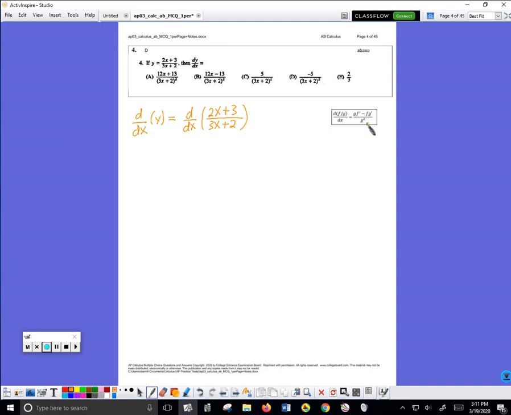And I have to use the quotient rule right here. So f is the numerator, g is the bottom, the denominator. So I take the denominator, make sure you put the denominator in parentheses because it's two terms adding. Both of those terms need to multiply by what follows here, which would be d over dx of the numerator. Then minus the opposite. Again, when I take the numerator, I have to have the numerator in parentheses.